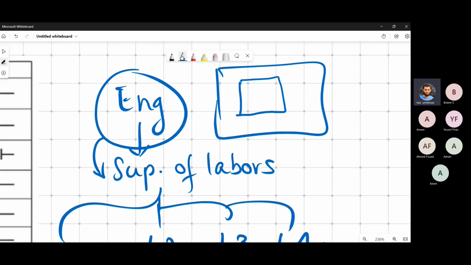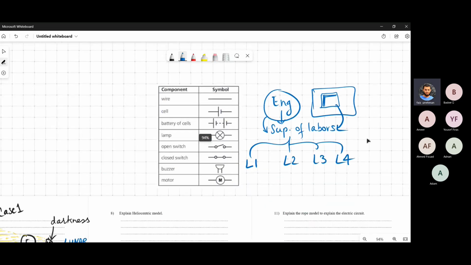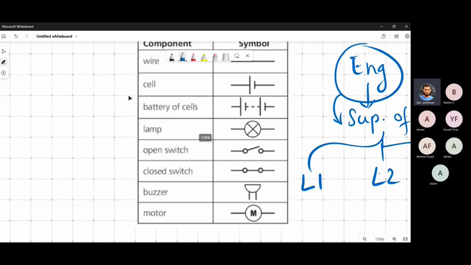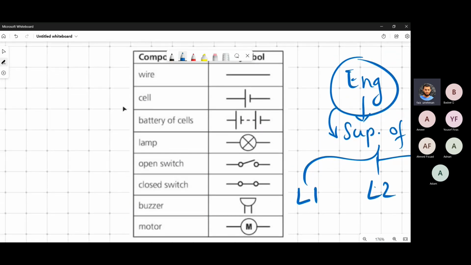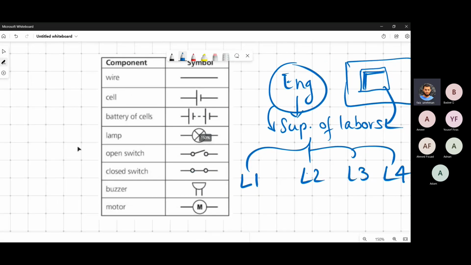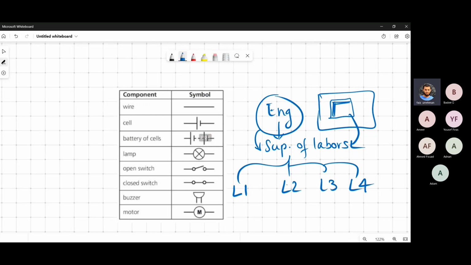Then this guy will give the instructions, and they will put in the wiring, and put in the bulbs and the distribution panel, these things. That's why these things are important for the engineering line. If you are an electrical engineer, you should know these things. Later, I'll give you a small photo now.